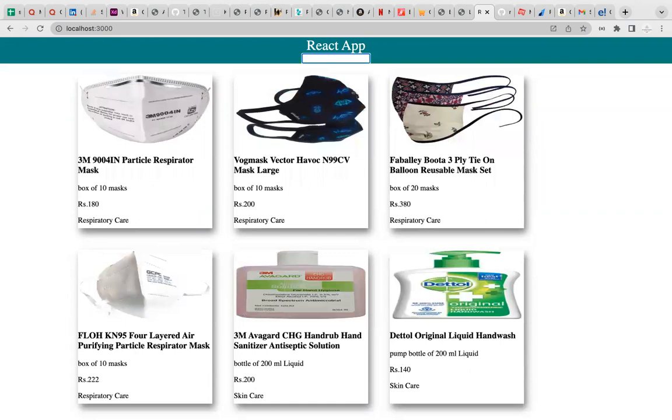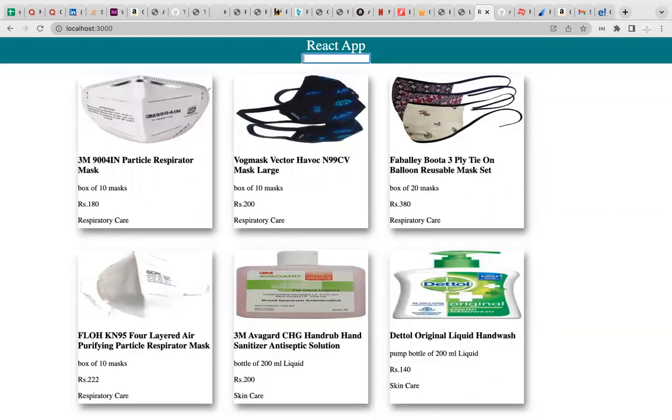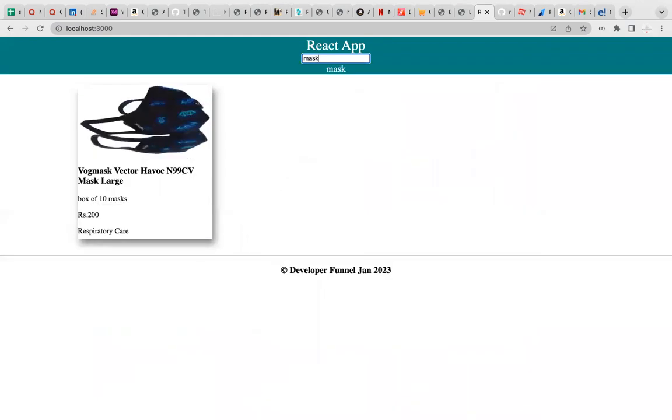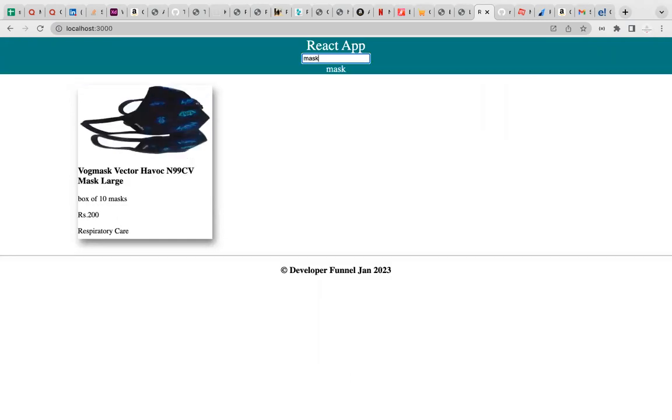Suppose I write D-E-T, Dettol. But if I write a different case of M-A-S-K, it doesn't work. Only one, because in this only small mask is there. Written one way it's working, written the other way it's not working.